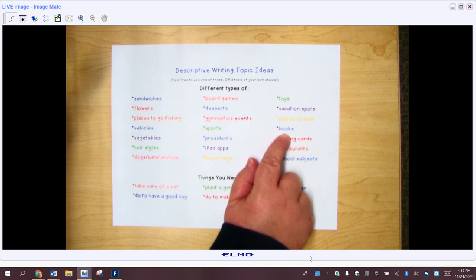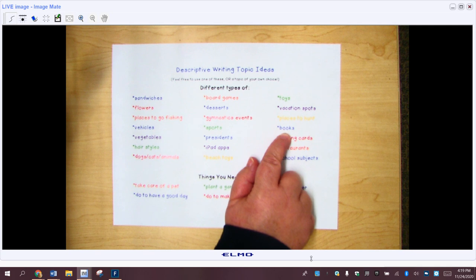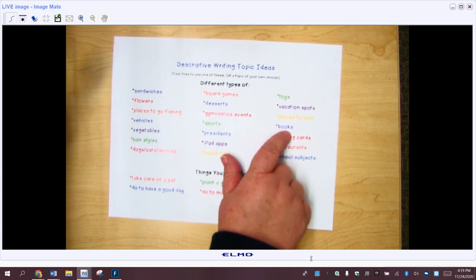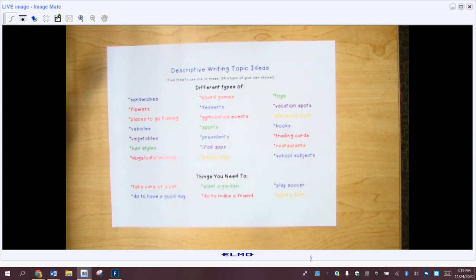So maybe you could say I like graphic novels like Dogman, and then I like nonfiction books like Who Would Win, and I also like just kind of funny fiction books like Henry and Mudge or Amelia Bedelia. Or you could write about three specific different books that you've read that you like. So that's a different way you could do that.